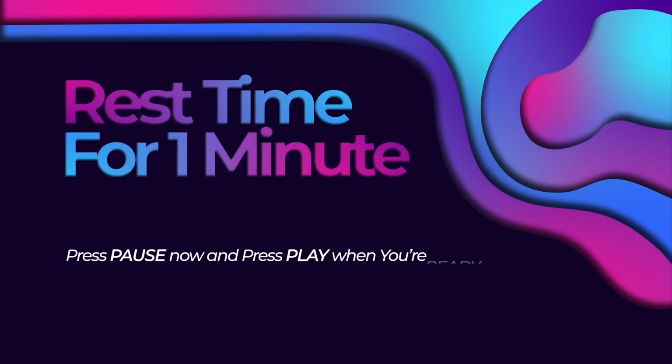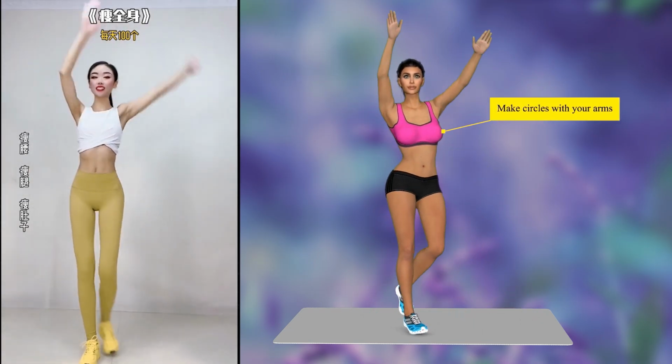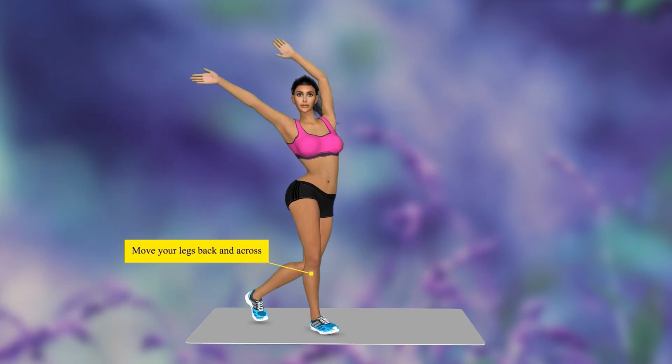Rest time. Make circles with your arms. Move your legs back and across.